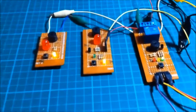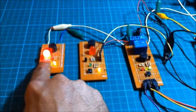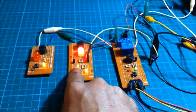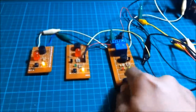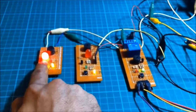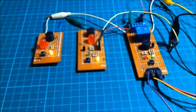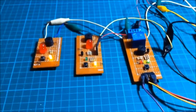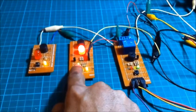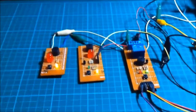What did you notice with these three circuits here? They are all using the same switch, a momentary switch. And it seems that when you press the button here and you release the button, it stops buzzing. So I decided to modify the circuit using a latch switch, so that when I push the button here, the buzzer is buzzing, and when I release it, it will continue buzzing using the latch switch.